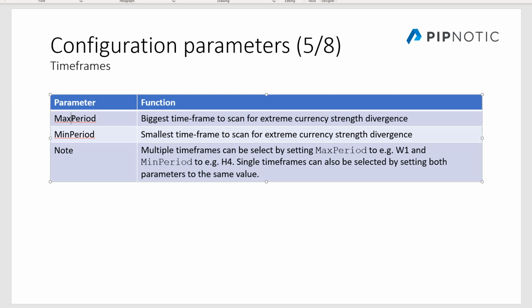If you're in front of your computer and you want a bit of action, you want to see what the robot can do and what it's doing, well then I recommend that you put the minimum down to 1 minute and the maximum up to about 30 minutes, and you can use this to watch what the robot is doing on these smaller time frames. But when you have it on such a configuration, I would advise that you stay glued to your computer screen, because some of these trades last seconds, and so you want to make sure that you are there to manage the trade should this be necessary.